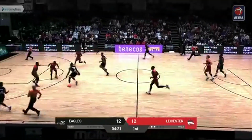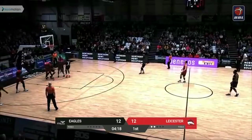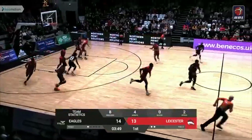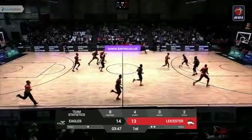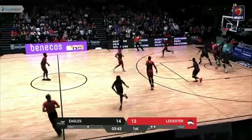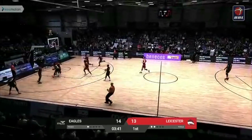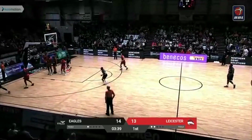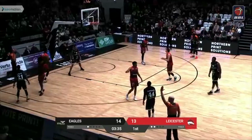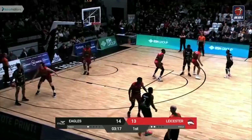Overcooks it. There's Morcell going hard at the other end. Little Euro step doesn't make it, but John Mitchell's there. Offensive rebound and putback. Fletcher tried to find Lasker and he's well short, and Leicester come up and it was alley-oop from Lascelles to Chuku, but Chuku missed it completely. Morcell at the other end driving hard once again, and Chuku comes back on defence and makes a great block.